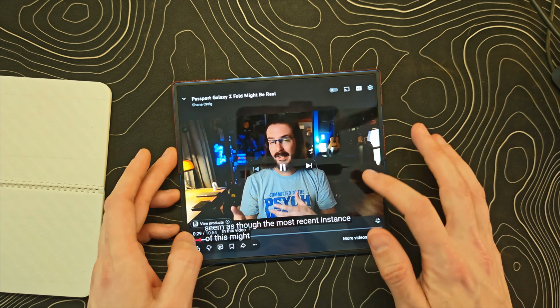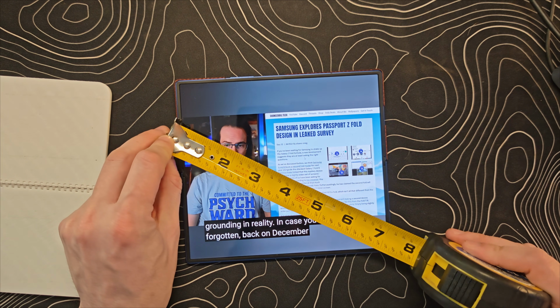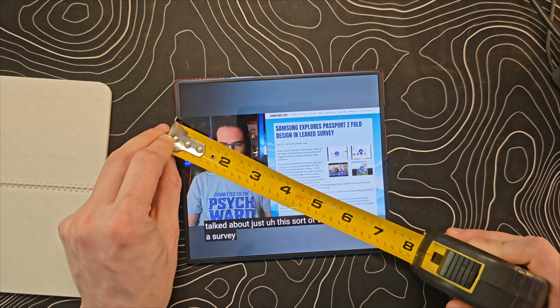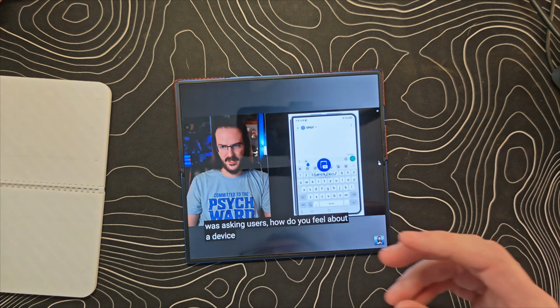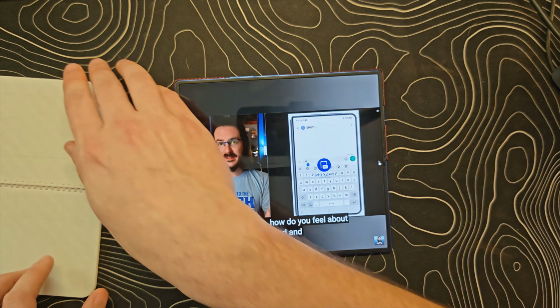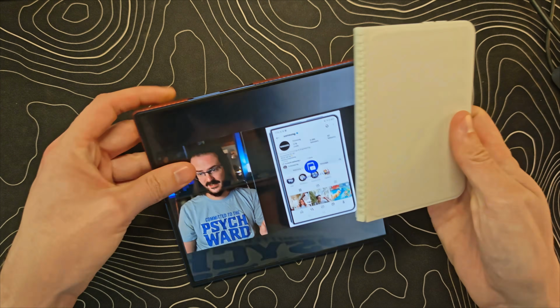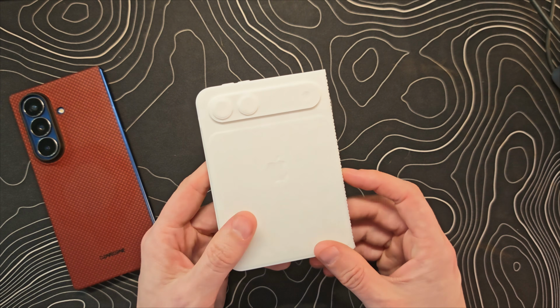So here is my Galaxy Z Fold 7, and I'm just going to show you the measurement here, right? So we're going to go from that corner down here to this corner, and I know it's not going to be quite perfect, but it's just a shade under 7 inches. We'll round up and say 7 inches. It's a little bit under that, though. Now, when it comes to this device, I can't just pull up a video and measure it like I just did, right? That would be nice and easy, but I can't do that.